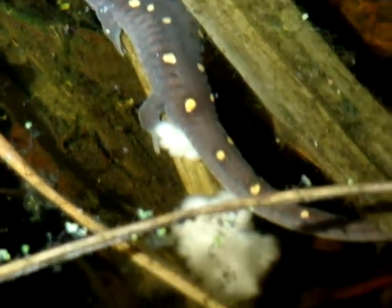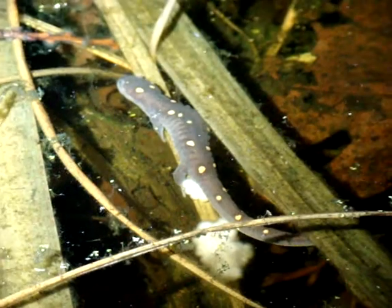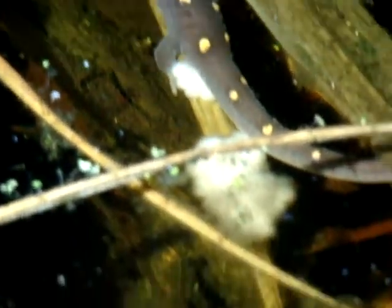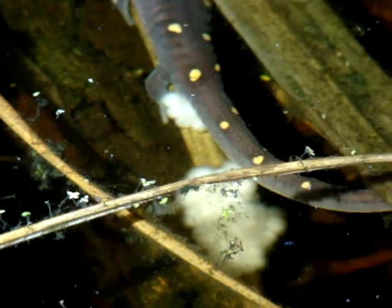And this one's just pushing out a cloudy, opaque egg mass. They'll lay clear ones and opaque ones. And you can see coming out behind her left leg here are the eggs. And that is an egg mass right there of eggs that were already laid — not sure if it's by this one or another one.